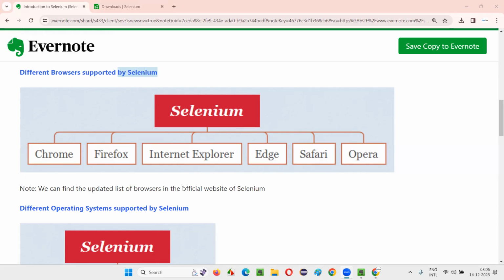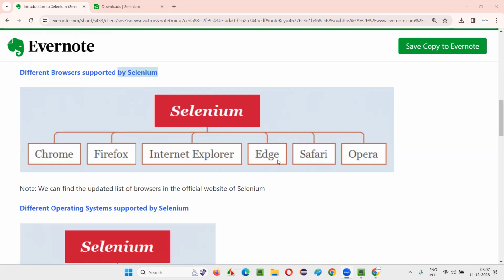Because Microsoft itself has declared that we are moving from IE browser to Edge browser. They have moved to which browser? Edge browser. Microsoft IE browser to Microsoft Edge browser. So what is the future browser of Microsoft in operating systems like Windows 11? Edge browser is the future. So we can ignore the IE browser. We don't have to run our Selenium automation scripts on IE browser anymore. We have to make sure our automation scripts are working correctly in Edge browser.